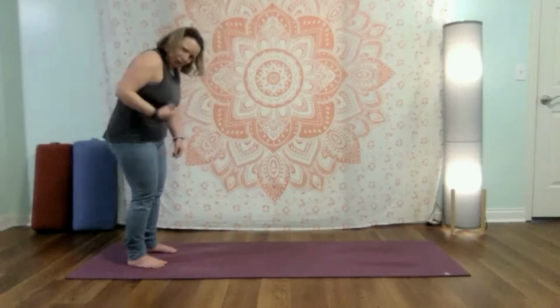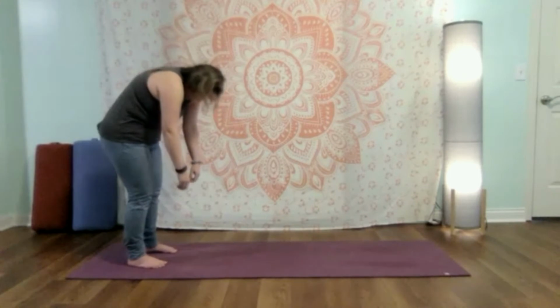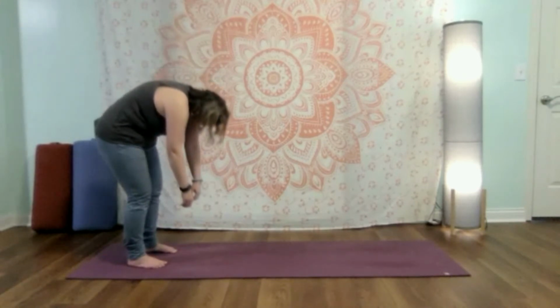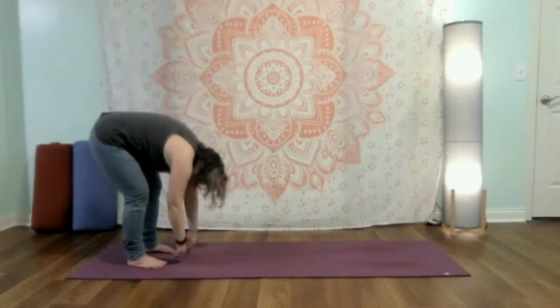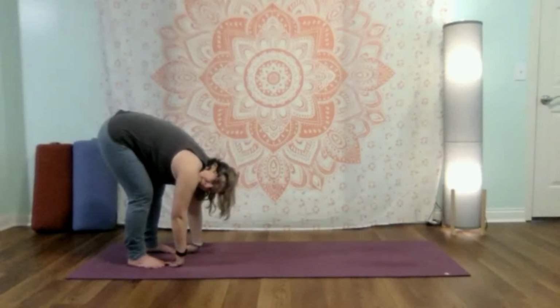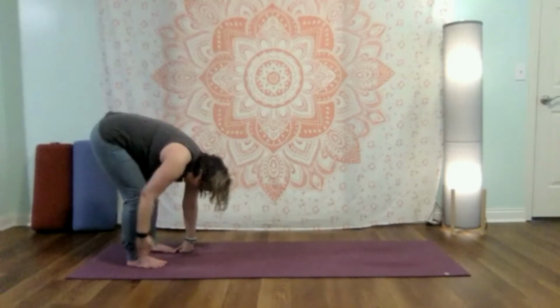And as I roll down here, I'm thinking about peeling down one vertebrae at a time. My belly button is in. So I'm just going to let my arms just do what they do. Good. Come to your limit, which may not be the floor. Pressing evenly to the feet. Really press down into your mat.